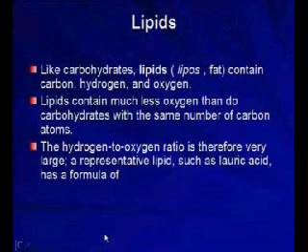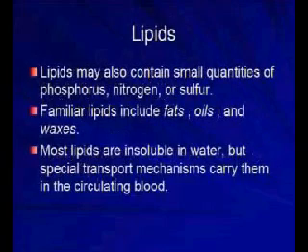Lipids. Like carbohydrates, lipids, also referred to as fats, contain carbon, hydrogen, and oxygen. Lipids contain less oxygen than do carbohydrates, with the same number of carbon atoms. The hydrogen to oxygen ratio is therefore very large. Representative of lipids, such as lauric acid, has a formula which is demonstrated in your textbook.